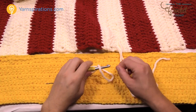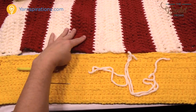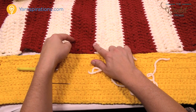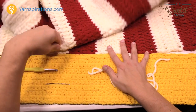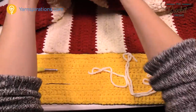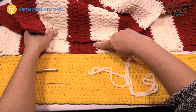For those that like the improvisation of adding the butter flap, here's what mine looks like here. And what I wanted to do is that I want to attach it to the top of the box. How do I know which one is the top? Well, the actual strips here of the red will be bigger than the other side. So if you're looking at this and the box is turned, see the difference? Okay, so I can tell that this is the bigger side.